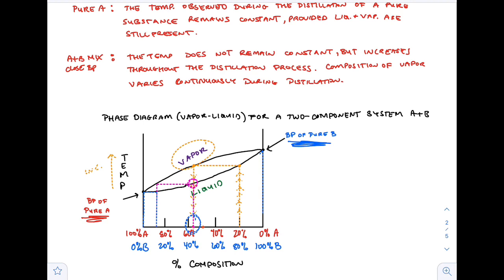And so long story short, simple distillations are okay, but every time you distill a sample, let's say we started with that 80-20 mixture, and in a great world we got 50% of the solution separated from its original mixture off of the first distillation. And then we distilled that again, and we got another 50%, and then we distilled it again, and finally got another 50% of that, but at least it's pure. But notice that we're cutting it in half over and over again, and we're losing a lot of material. So having to distill over and over and over again kind of sucks, and it's not very efficient in terms of the purification of your sample.